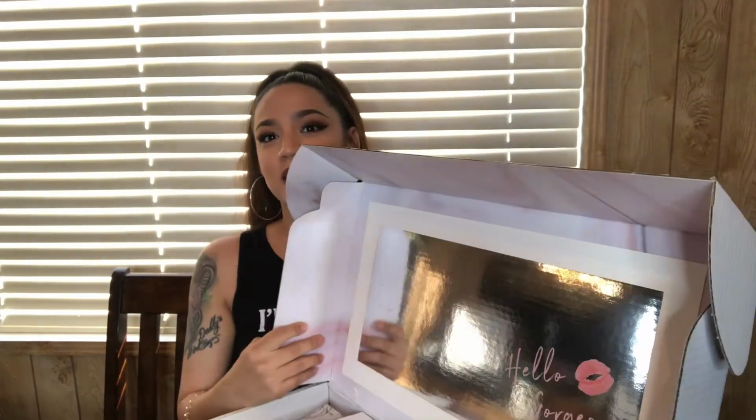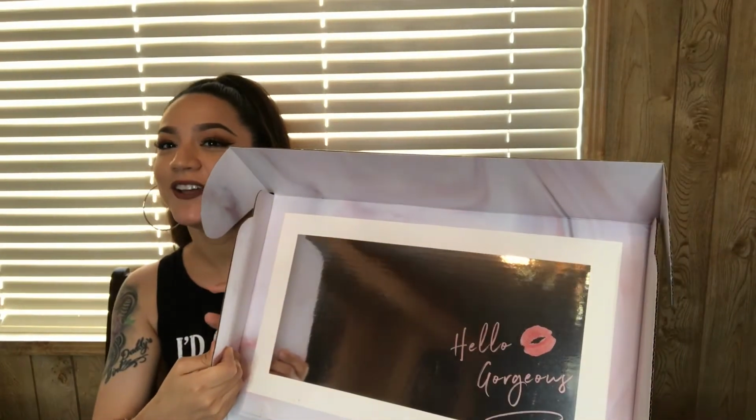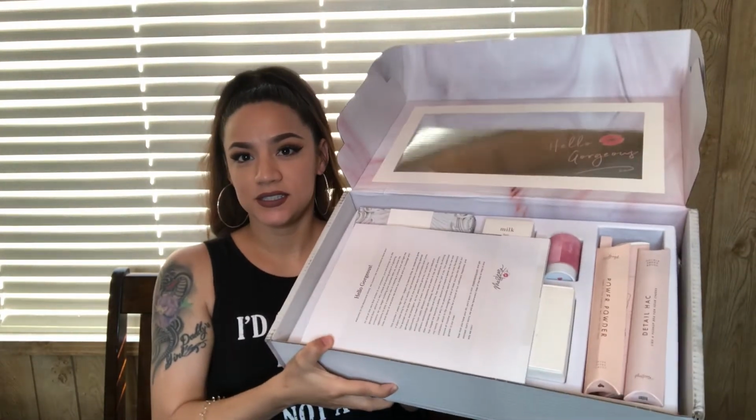So it comes in a big box like this. Let's see. When you open it up, it says hello gorgeous. Wish I could show you guys what it looks like. And it comes with a little letter that's just welcoming me to the company and telling me kind of things about it.